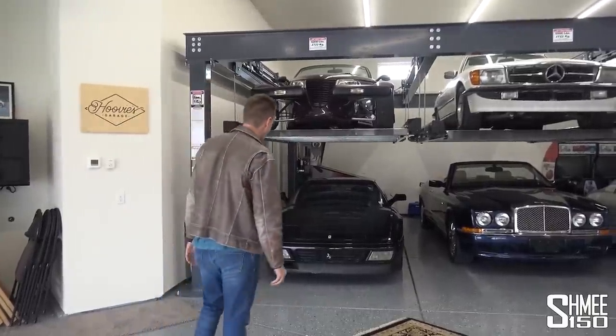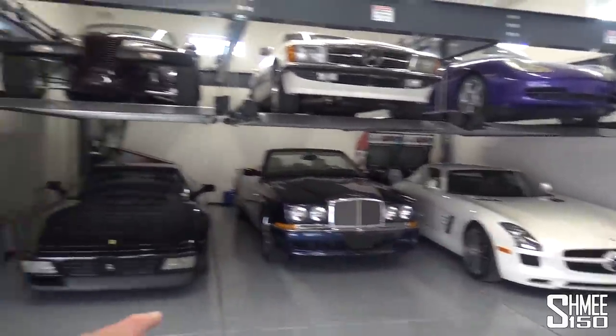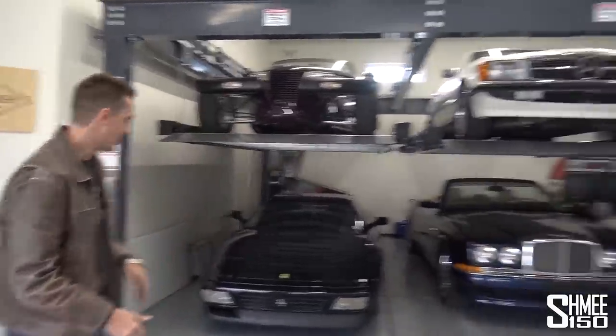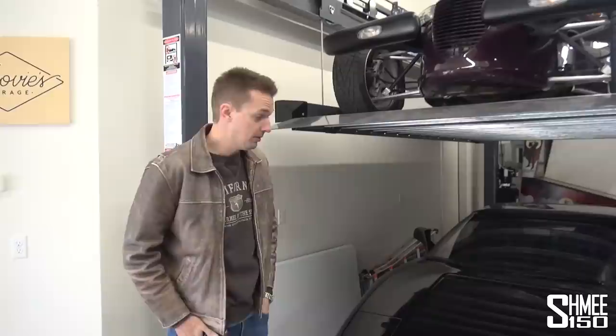I think we should point out that Hoopties are effectively your equivalent of the Shimmimobiles — your cars of all sorts of different types, from the Lambos and the SLS to Ferrari, Prowler, everything. Kind of Brady Bunch stats. But this one is probably my favorite — my Ferrari 348 with 100,000 miles on it.